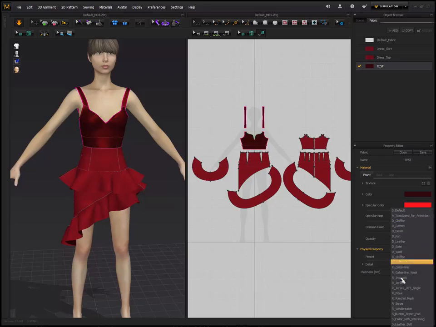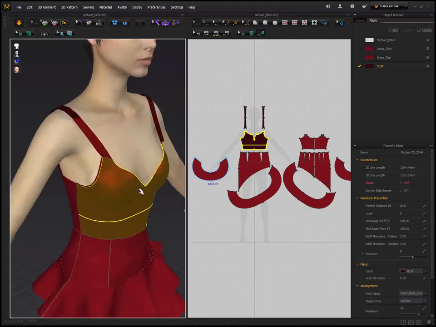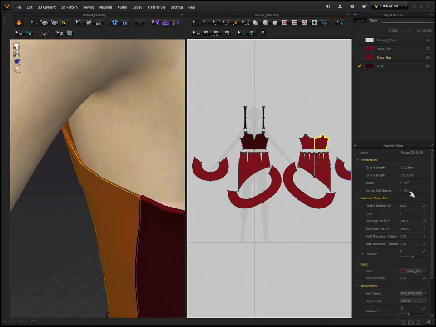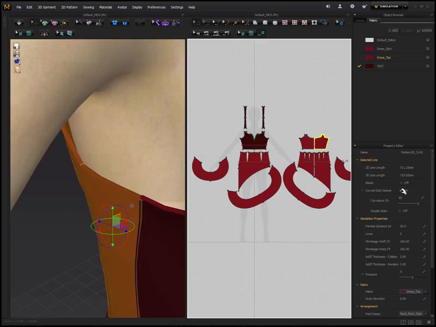Physical properties, this will cover which fabric you want to apply. They have default ones set up here, and you could edit them in the details. I'll cover this later on in the course. As you select the mesh here, you'll also get options. These are all the options for the fabric. This is where the elastic will come in. I'll cover this later on. You'll have curved side geometry, so if you have thickness view on, if you select this piece, and if I put curved side on, it's basically softening that so it's not a hard edge. Like I said before, I never exported with thickness. It's just for viewing in Marvelous. It's a nice feature to have. I don't really use it.